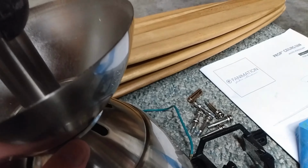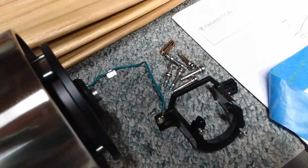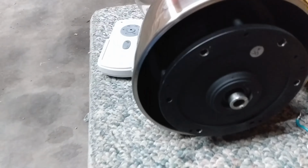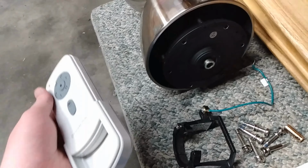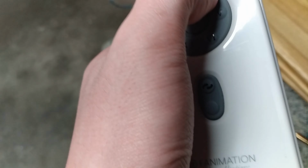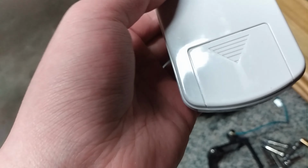Screw. Is a 3-blade only fan. For sure. You can see here a motor. Has a generic Ryan 6-speed remote. There's no battery in there because I don't want the battery here to die.